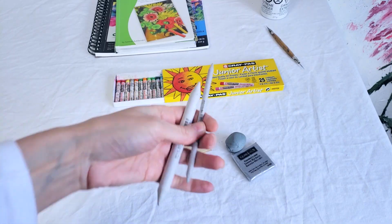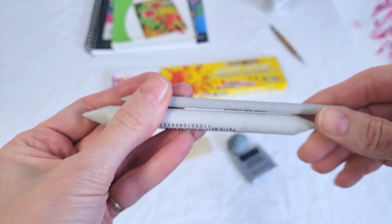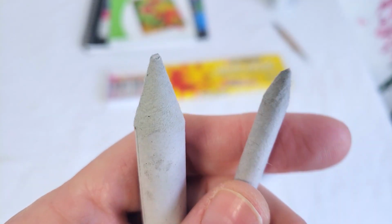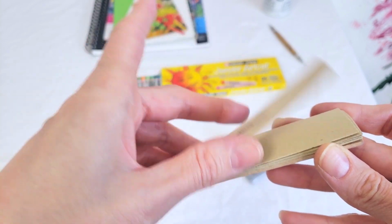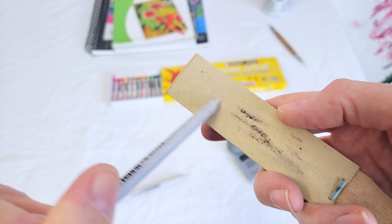Blending stumps are very useful when painting in oil pastels because you need to blend the colors together, and they're not as easy to blend as paint because it's like an oily crayon, like the pigment sticks on the paper. So blending stumps really facilitate the blending process. And the way you clean up the blending stumps, because they get dirty as you blend, is to rub them on a little bit of sandpaper. So you can get regular sandpaper or this fancy little sandpaper tablet. That's not expensive as well. It's not necessary, but it's nice to have as a gift.